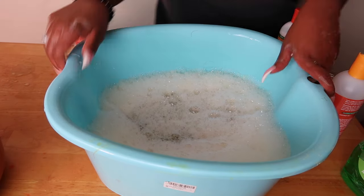And I'm showing you here that it's just pretty much gone. And then what I did off camera, you guys, is I washed it again. And here it is, you guys. Look at that. This is the beginning stage of what the wig was before there was any color on it. There is no more yellow in it. It is blonde. Everything has been removed. And now I can start from scratch and get a whole other color on this. And I can keep doing it over and over again.